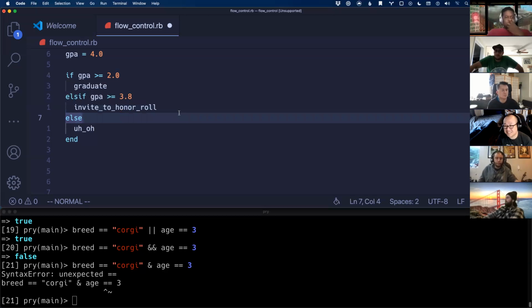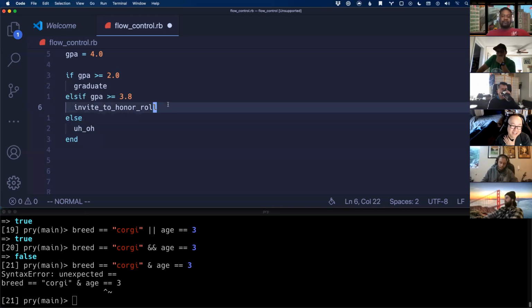Yeah, well, the thing is that this is kind of a contrived example, just to illustrate how the flow of things works. You can do whatever you'd like in your code that makes sense. It's kind of implied that they would be invited to the honor roll and graduate. It's all in that batch. But this is really just to illustrate the flow of things. All right, thank you. Yep. Joey?